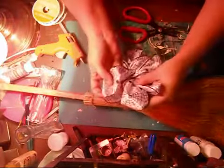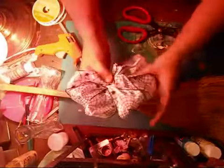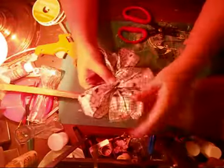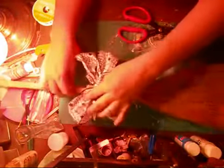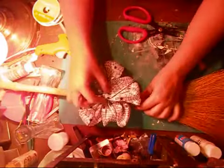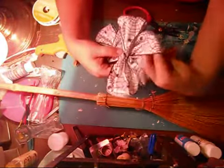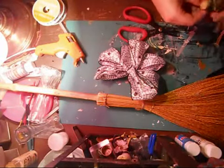Alright, poof it out any way that you want to. I want mine to be exactly like that, where it has the opening here, so when it sits on the broom, when I decide to glue it onto the broom, it'll be right there. But I'm not going to glue this onto the broom yet. I'm going to add a little doodad to it.